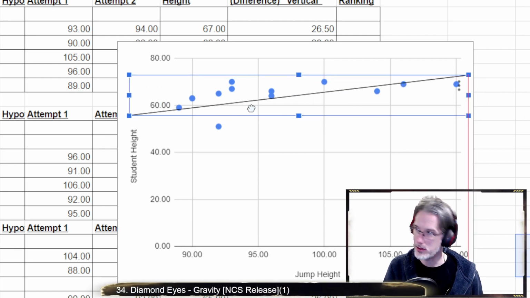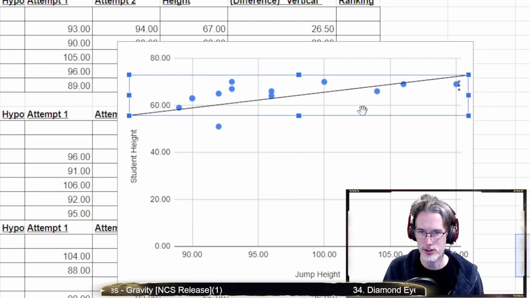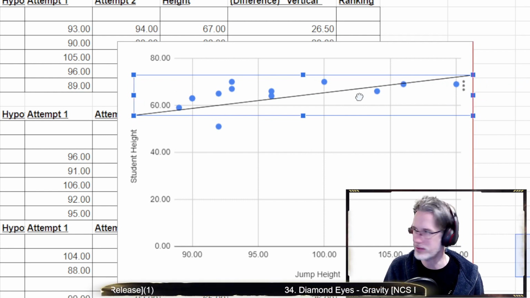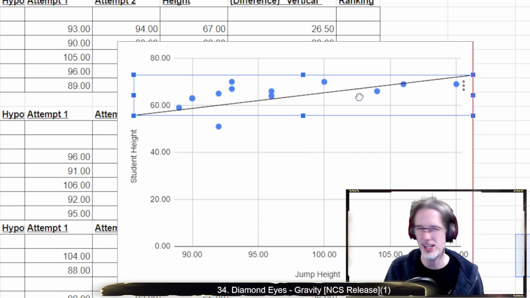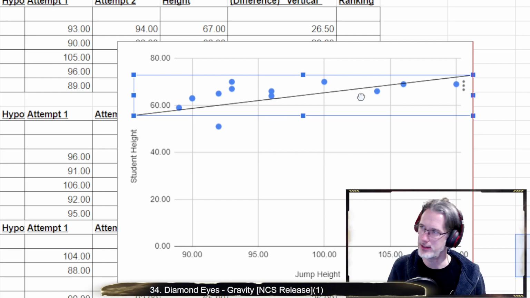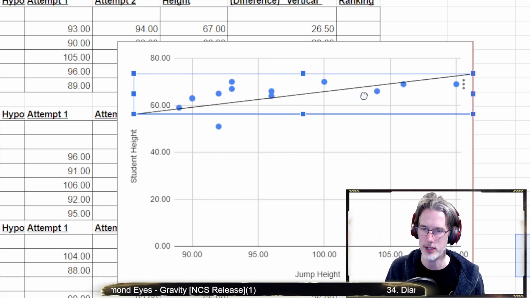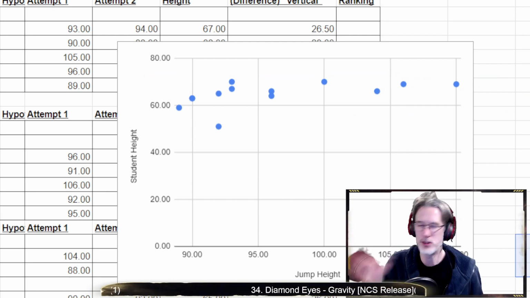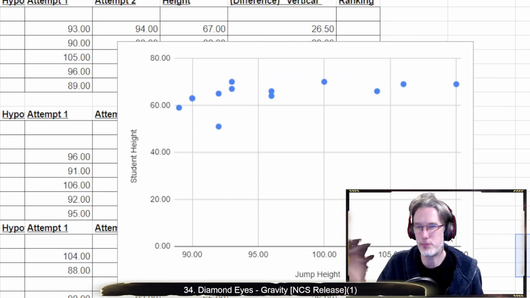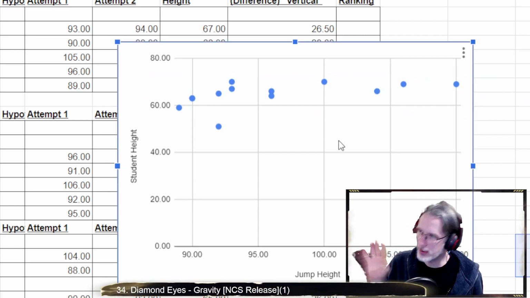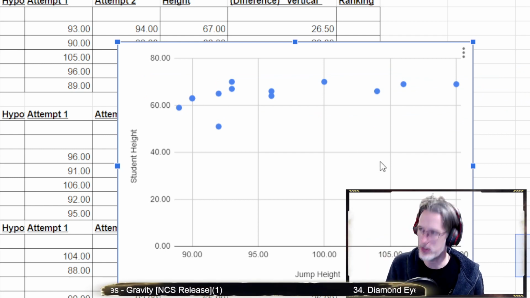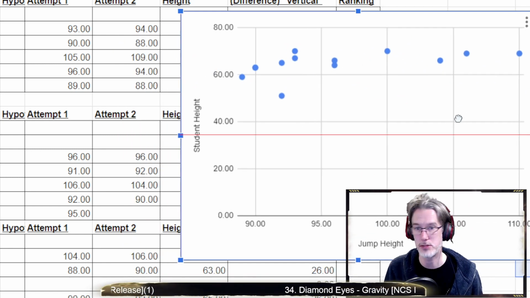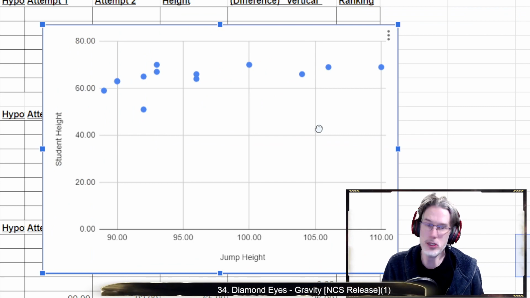There we go. So you can kind of see that sort of fits the line of best fit, is about that, more or less. So they're close to the line. There's a small correlation there, and it's increasing. So that'll help you to try to visualize that line of best fit. So that's what I recommend for using Scatterplots, but you can use this to try out different chart types to see what your data can look like.